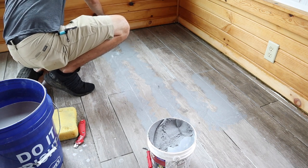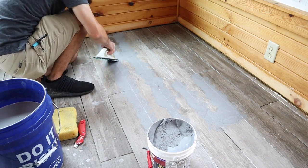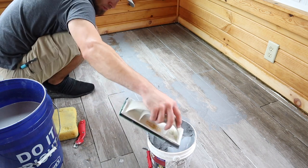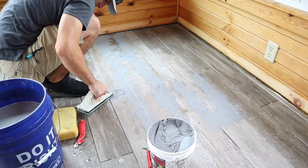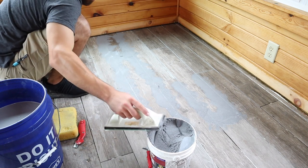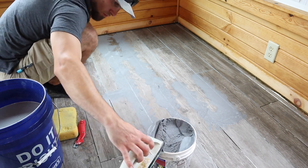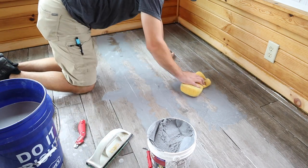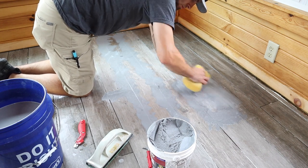What you just saw was we had a little bit of mortar poking out of the grout seam. What we did was knife that back, sponge it out of the way, and then continue to grout. Now Jordan is getting to the point where he needs to sponge this off because he's overworking it and it's been on the floor too long — it'll start to get really hard to take off. If you can work quickly you don't have to worry, but if you work slowly, it will dry fast on the surface.